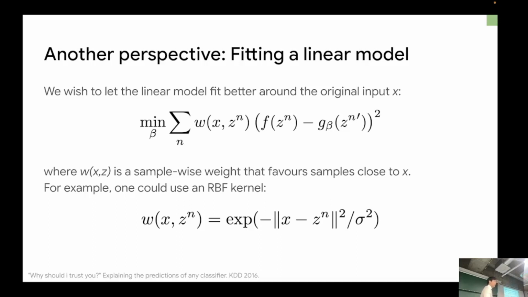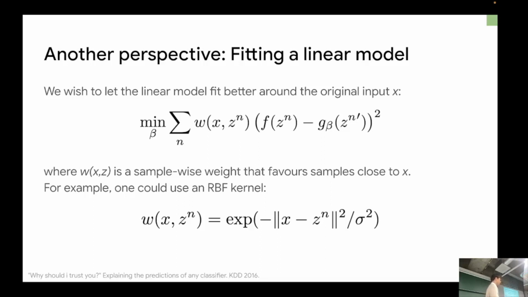So that's one option. But of course, the critical dispute around Lime is always how to set the weights here. How do you actually define what is local, right? There are some pros and cons. If you set the local area way too restricted, then it just boils down to erasing a single word at a time, right? But if you set it too broadly, then there's some decrease in faithfulness or soundness. Your explanation tells you which words are important, but they are probably not what the model is actually doing.